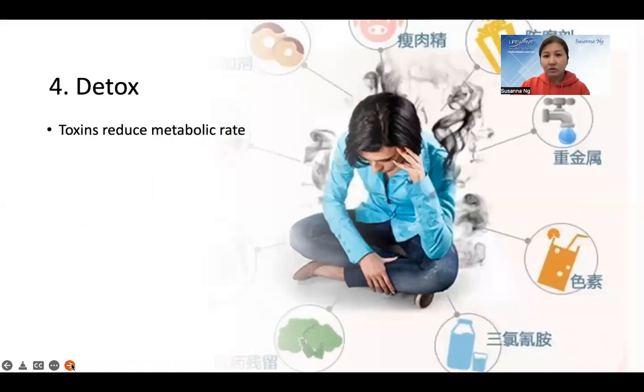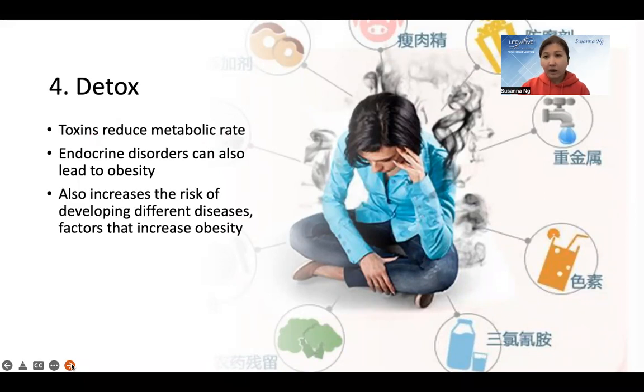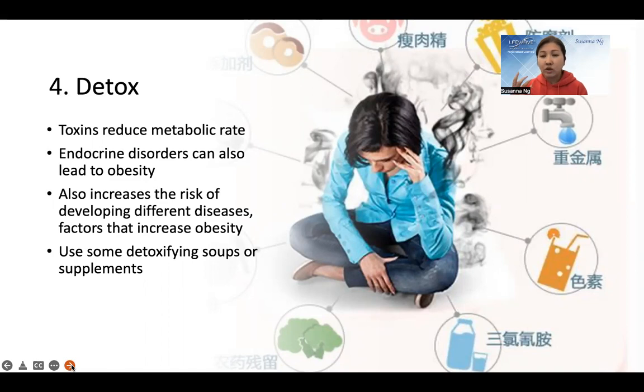And detox. Not detoxing reduces the metabolic rate in our body. So we need to detox frequently, and we have to drink a lot of water so that our body can remove some weight. I always recommend 1 cup of water, around 200 ml, every hour. Just 1 cup. If you do this every hour, your detox will be more effective, and you will see the difference in your skin texture.